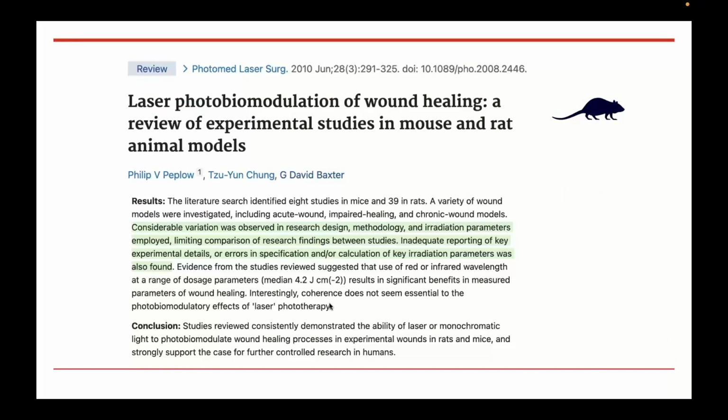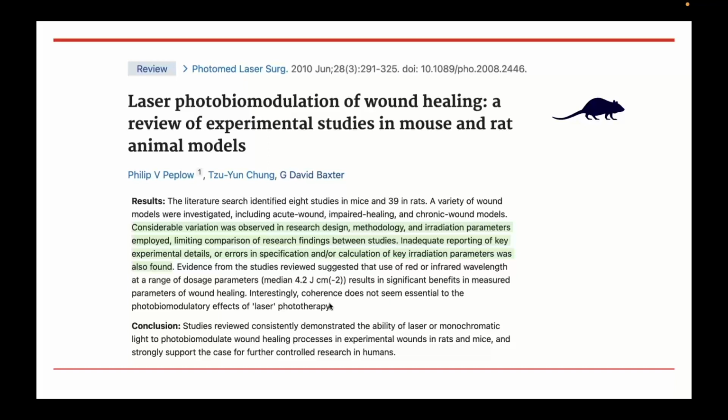There are hundreds of papers documenting the effect in wound healing, most of them in experimental animals, but also clinical studies in dogs and humans. In experimental animals and human patients, we do not only have single studies, but also meta-analyses and reviews, which are a much stronger form of scientific evidence. For instance, this review from 2010 concluded, after reviewing 47 studies with mice and rats, that there was a consistent benefit in wound healing.